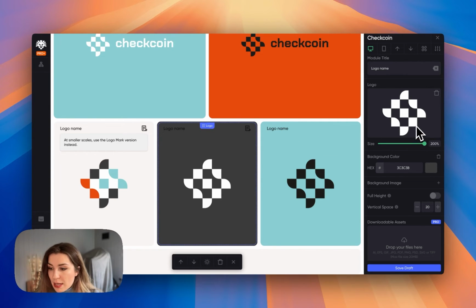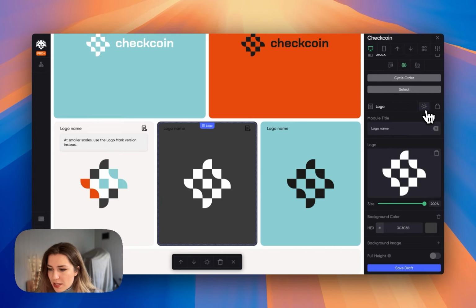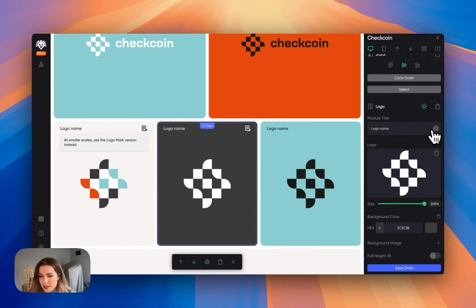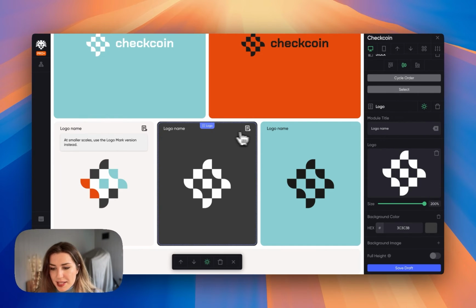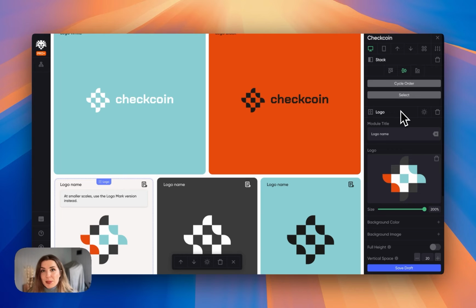So we're going to change the theme of this module. So up here we have a little sunshine and we can switch that to night and day. So this is making the text and the comment icon look bright against the dark background, so the contrast is easier to read. I will just speed up the video where I'm repeating.